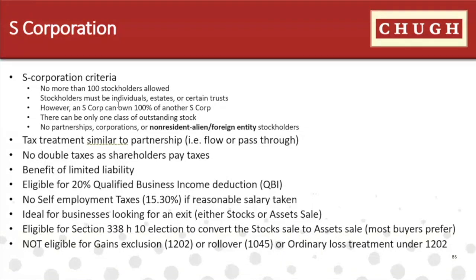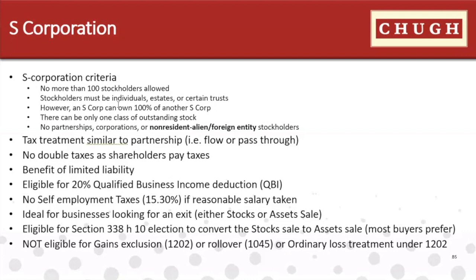Many times we get a query where one person is US based and could be 50-60% of the shareholding of an S corporation, and they say, I have another person who would like to join as a shareholder, and I would like single-level tax treatment, so I'd prefer an S corporation. Can my other partner, who is in a foreign country, be a shareholder of the S corporation? And the answer is no.